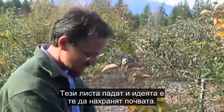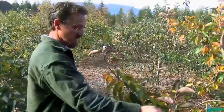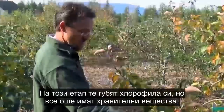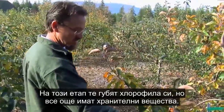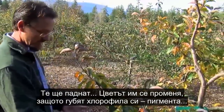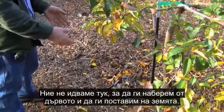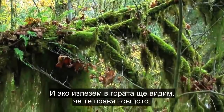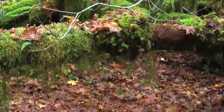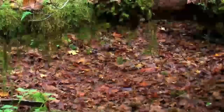These leaves are falling down, and the idea is they're feeding the soil back. So they're done. So at this state, the chlorophyll is going out of them because they're going dormant. They're going to drop these leaves that still have nutrients, and the reason they're changing color is that green chlorophyll is gone, the pigment. They drop down, and they're feeding that soil, and they're mulching it by their own. I mean, we're not coming over here and taking the leaves off and mulching below them. And if we go over here, or we go out in the forest, they're doing the same thing. So, I mean, they've been developed over these eons to do it, and so, I mean, why question it? Obviously, that's what wants to happen.